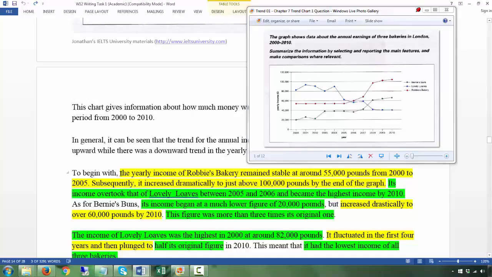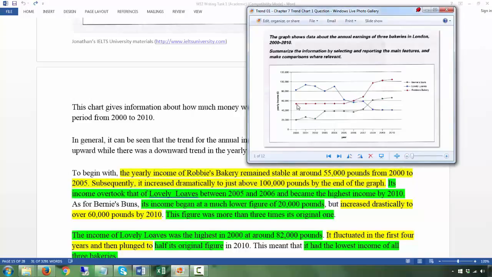Now, this is describing the changes over time. Do you realize that I pretty much had two sections? One, this is a period of stability, then this one increased. Now, I don't say, then after that it increased gradually, because this is kind of a gradual thing. This is a bit steeper, right? This is gradual, this is steep, a sharp, a dramatic, whatever you want to call it. But I don't do that. I don't have one more section, another section, another section. No, it's too detailed. So I just have two sections, from here to here, from here to here.